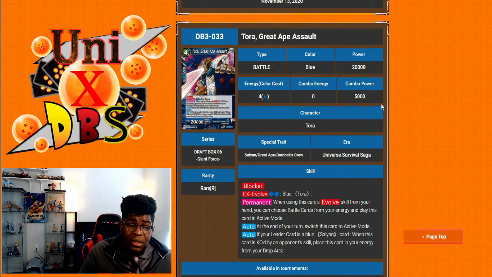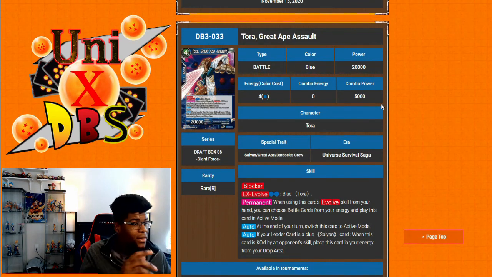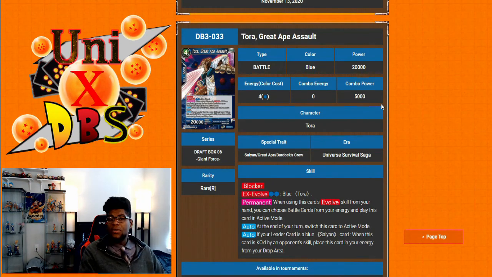Auto, if your leader card is a blue Sand card, when this card is KO'd by an opponent's skill, place this card in your energy from your drop area. Okay, now this is where it starts to get very interesting. So 2 blue, and just like Bardock, he's going to be able to tap himself in your energy and play himself in active mode. So he's going to take 2 energy, but only really affecting it by 1.